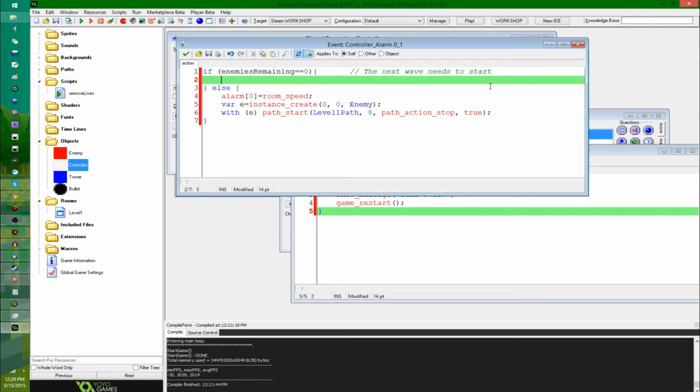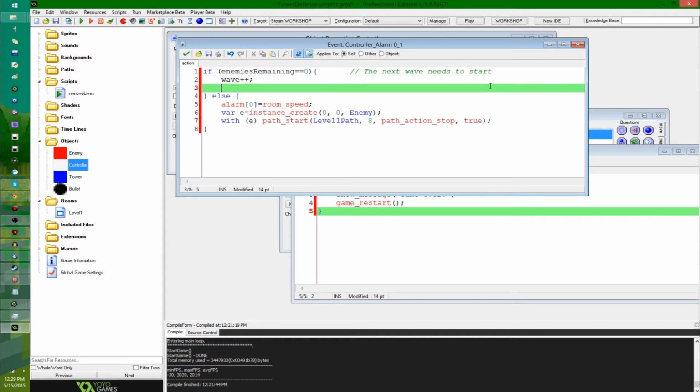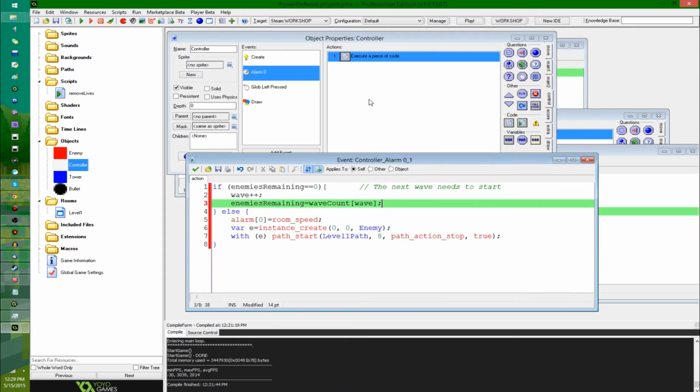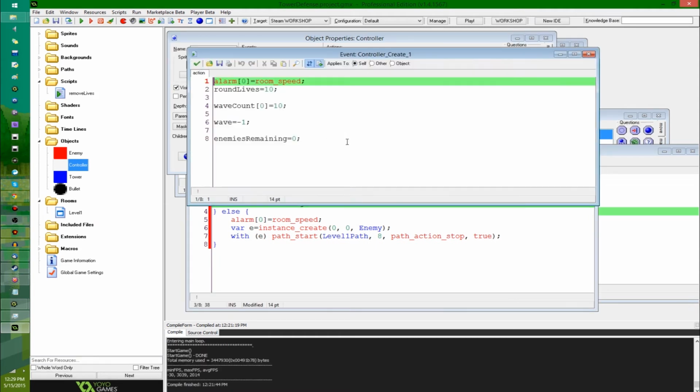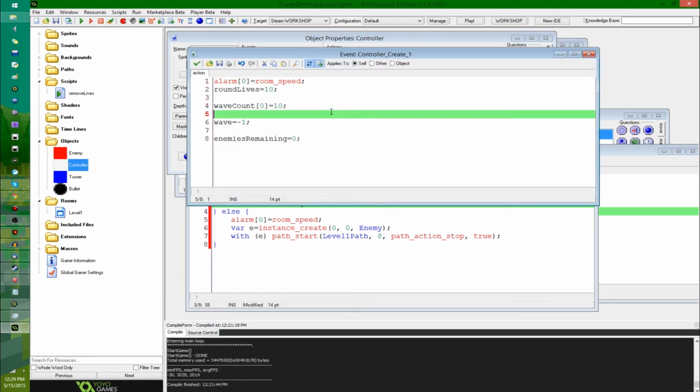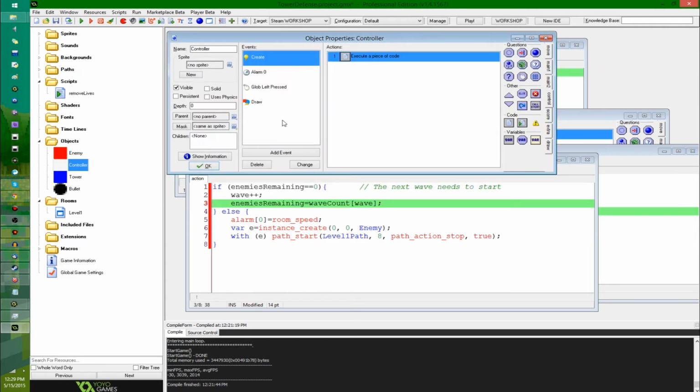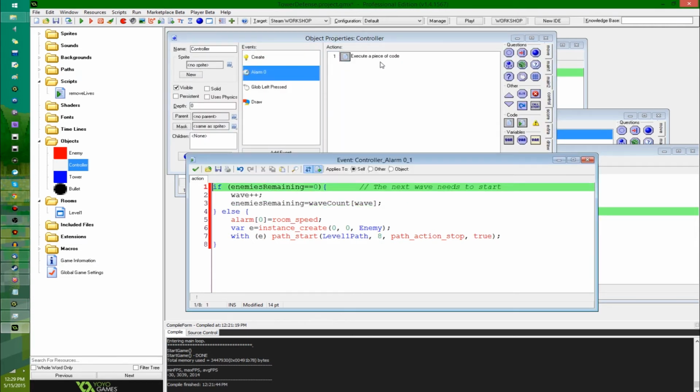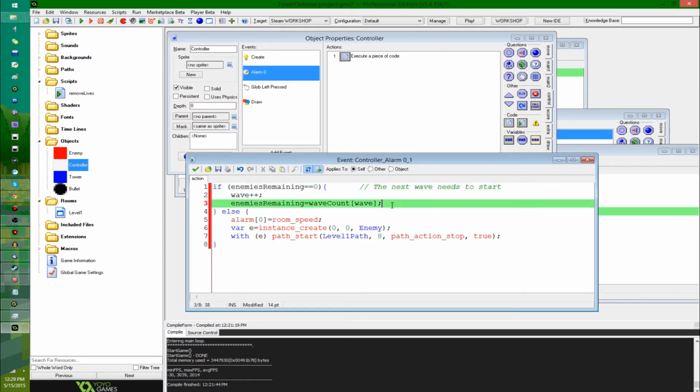We're going to say wave++, we're going to move to the next one, or we're going to move to wave 0 if we haven't started yet, and this statement. So the enemies remaining is going to get assigned to the value of however many enemies are in the wave here. All right, so this also leaves the problem that this sets up the round, but it doesn't actually start it.